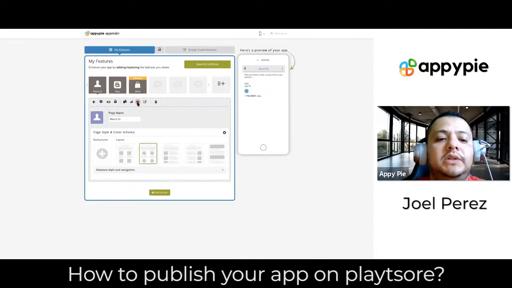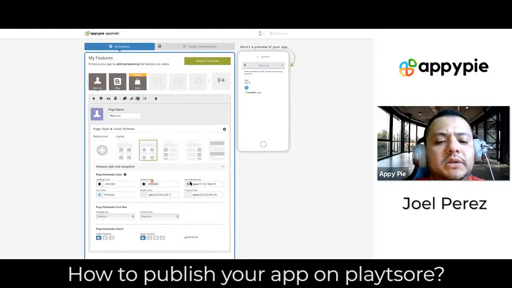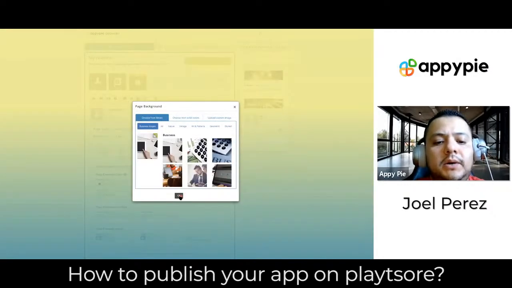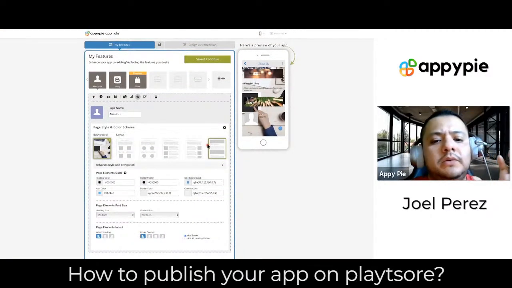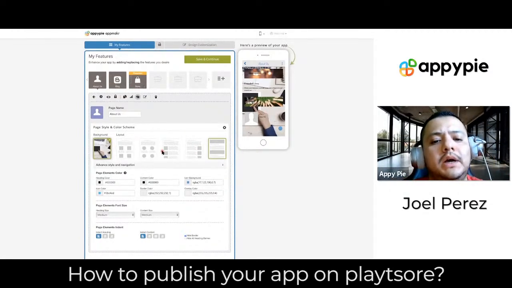Next, we have layout and color scheme. This is whenever you want to change anything to do with the color or the style of your page. Each page can be customized individually, if you did not know that. You can customize heading color, content color, icon background. You can change the layout. This is my About Us page, so you can change it to different layouts that we offer. You can upload your own custom background image, like you see here. So each page you can give your own personalization and make it more appealing, put more backgrounds, things like that.